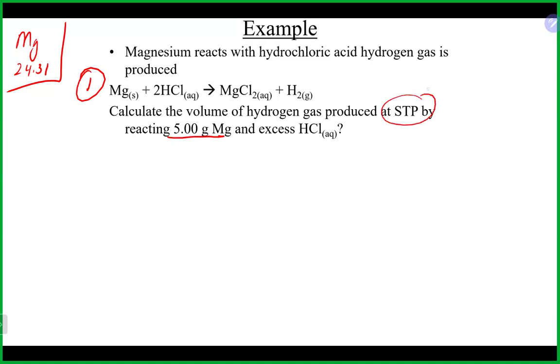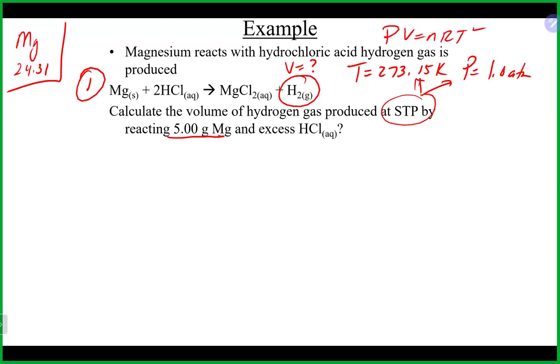We are given STP, so remember the STP does stand for actual values, so that's 273.15 for the temperature. That's a pressure of 1 atmosphere is basically our STP. And ultimately, we want to find the volume here of our hydrogen gas. So we can think about our PV equals nRT, and we have temperature. We're looking for the volume. We do have pressure. We always have R. So the one thing we're really missing in terms of the hydrogen gas is the moles, and that's what we're going to use basically the stoichiometry part to get to the moles so that we can get to the volume.